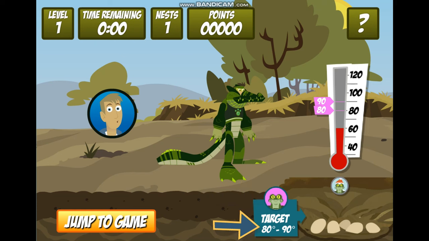It also tells you what temperature to make the nest. So, to hatch girl crocodilians in this nest, get the nest temperature to 85 degrees Fahrenheit. The thermometer shows the temperature of the nest and eggs at all times. Look at the top of the line and read these numbers. It's at 60 degrees. Uh-oh, that's too cold. You need to make this nest warmer.